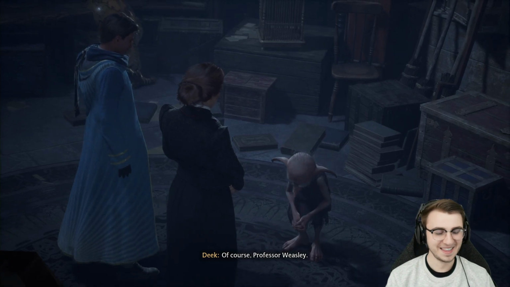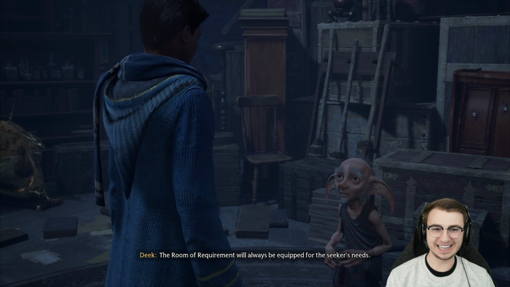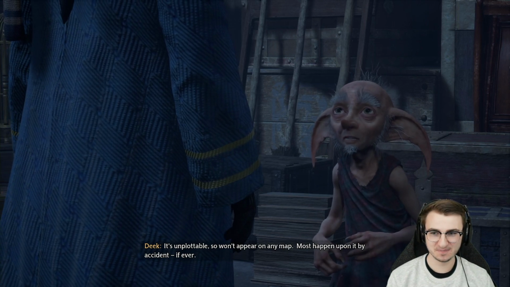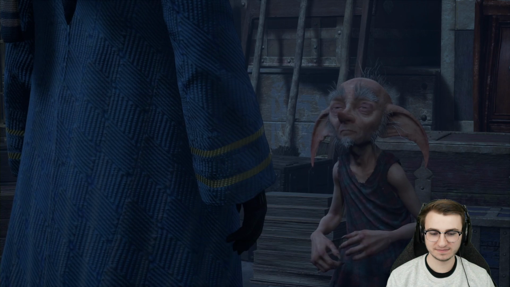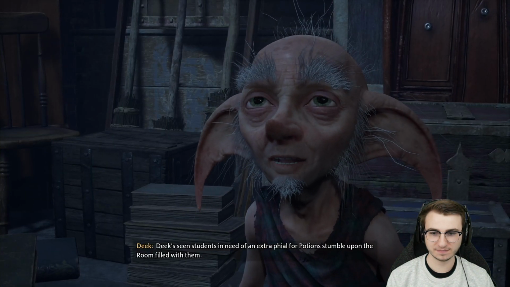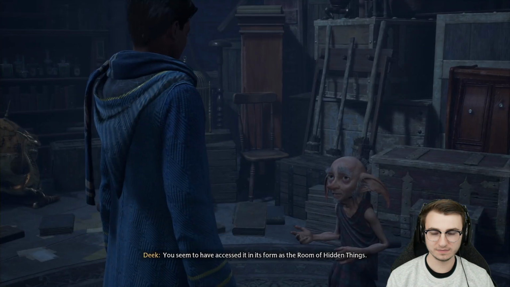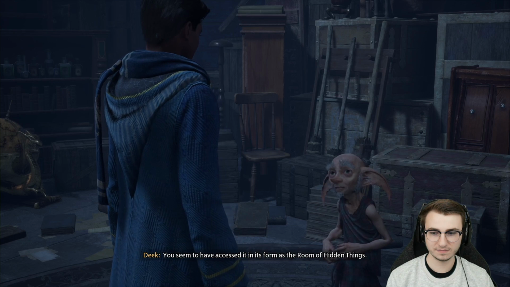Of course, Professor Weasley. The Room of Requirement will always be equipped for the needs of someone seeking it. It is unplottable, so it won't appear on any map. Most happen upon it by accident, if ever. Students in need of an extra file for potions stumble upon the room filled with them. You seem to have accessed it in its form as the Room of Hidden Things.